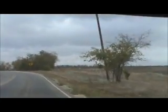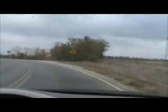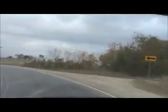Coming up on a nice little S-turn. Now just past this S-turn, there's going to be a gate off to the right, and I think that's where they filmed Secondhand Lions. Part of the movie anyway, not the whole thing, obviously. And a couple other movies as well. There were different movies, and you can do a search, Pflugerville as well. You can see what's been filmed there.